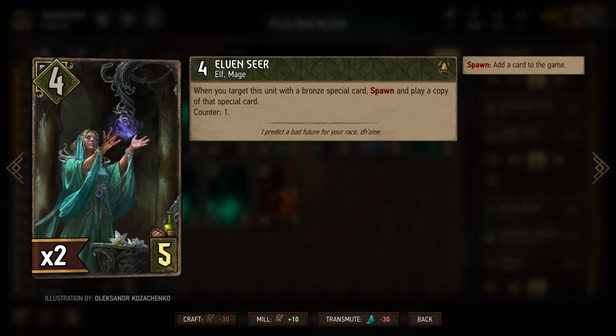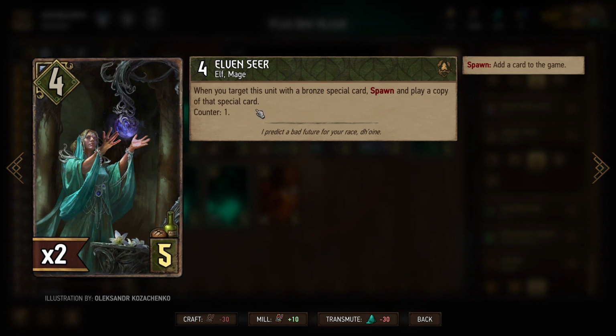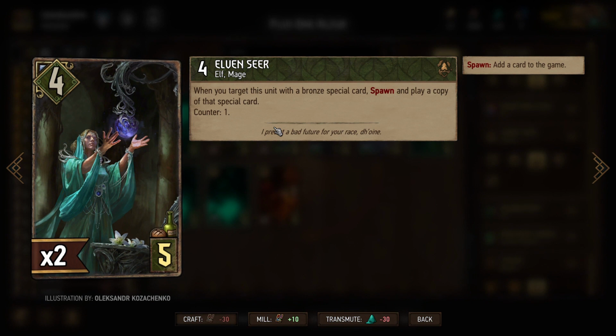And the orb is even better in combination with another new card, the Elven Seer. Whenever we target her with the bronze special card, she'll spawn and play an additional copy of that card. And she can do this a maximum of 1 time. And we'll try to have Seer be the target of this new Scoia'tael special.